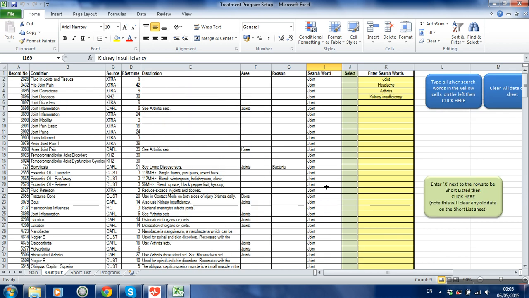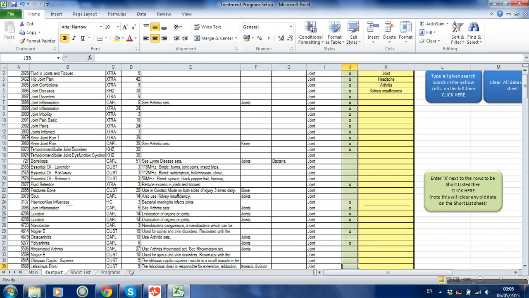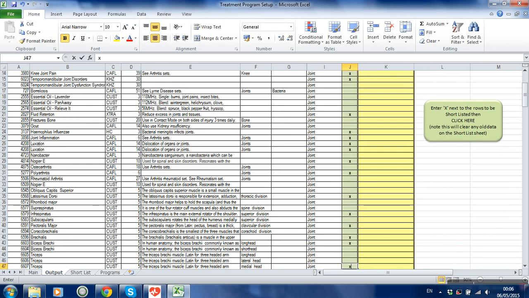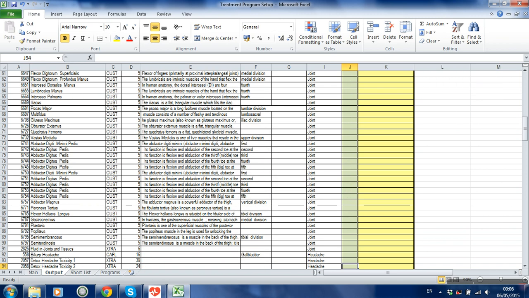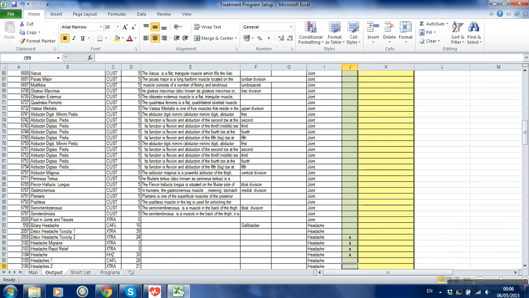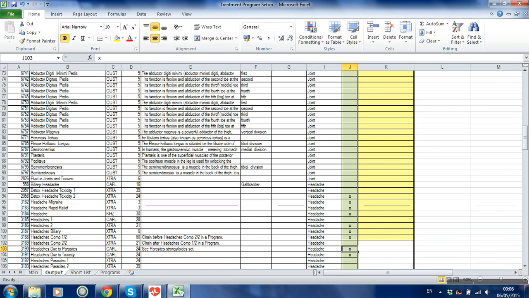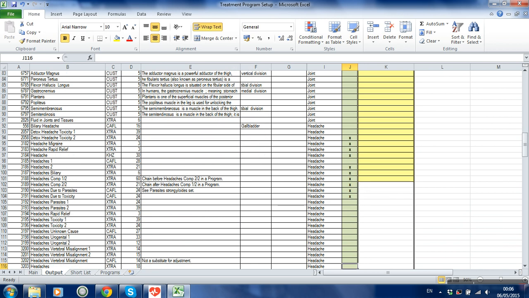So you'd now start adding that which you'd like to add by entering an X under the select. So the X means you are selecting that specific treatment that you'd like to make a program. Now I'm just going to enter a lot of different things, not that it's going to make sense to you at the moment. It's just to be able to give you a demonstration. And the headache, you'd like to add a few on headache. Just want to make sure I add a few things which is important for demonstration purposes.